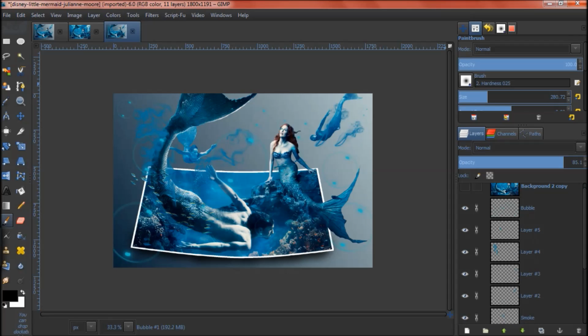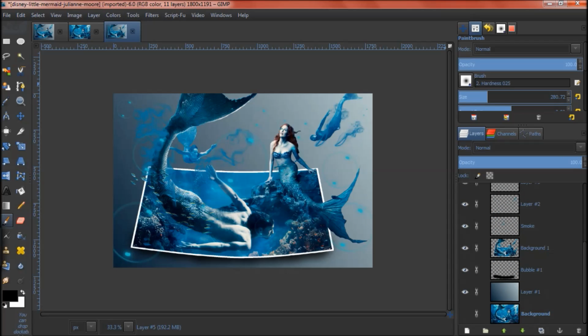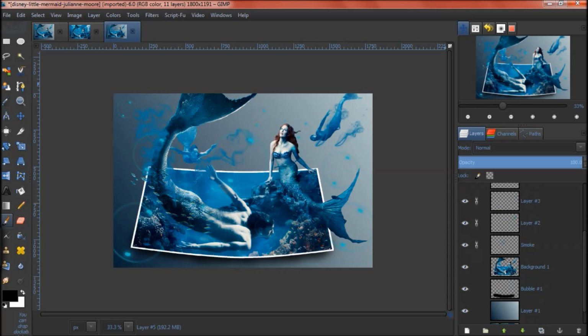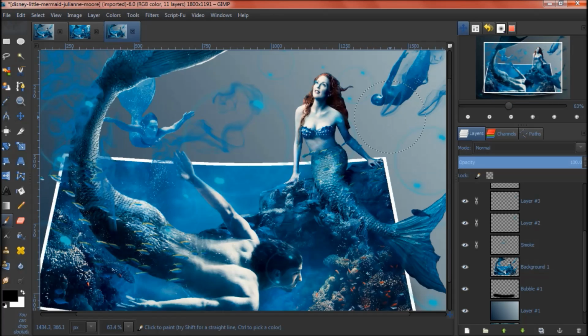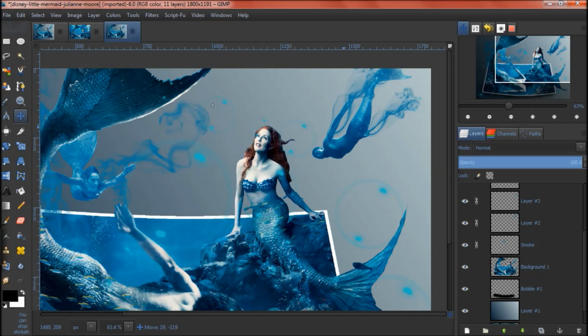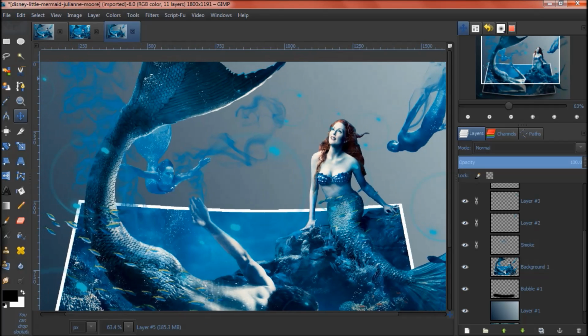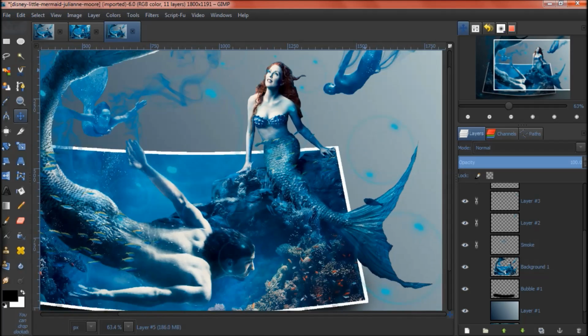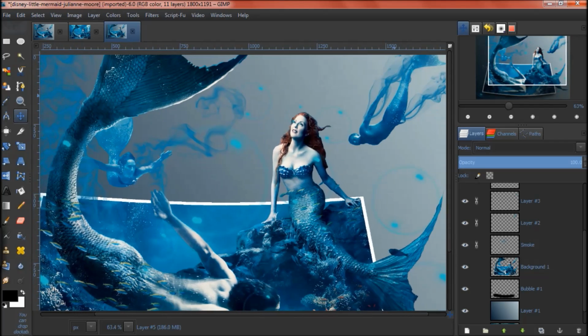I'm going to go ahead and link these by holding down Shift. Oops. And let's turn off this one. And we're going to link all the other ones except for the bubbles. And we're going to zoom in here. Grab our move tool by pressing M. And we're going to line our smoke brushes back up, just like that. Just look at it. Make sure they're all lined up.